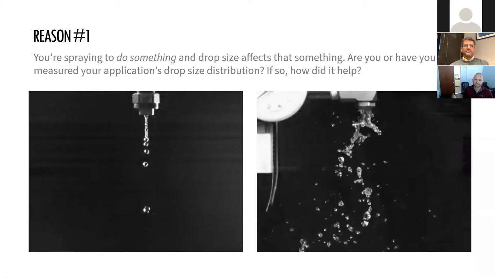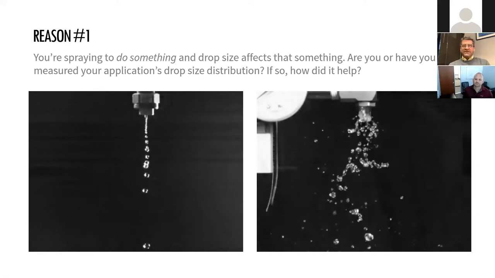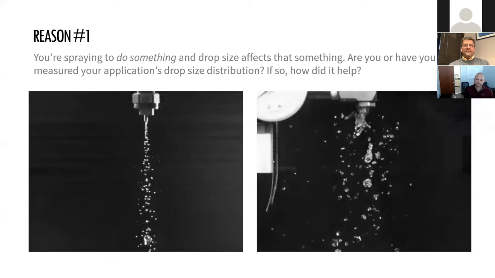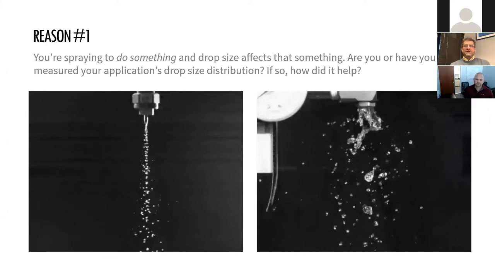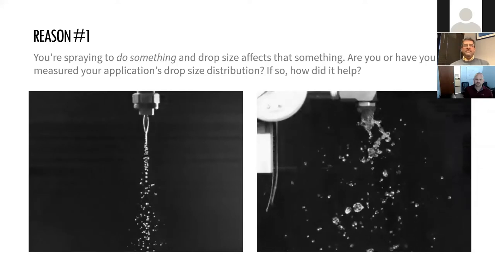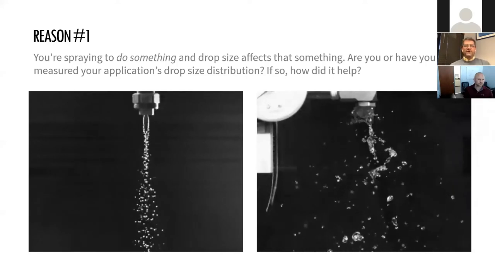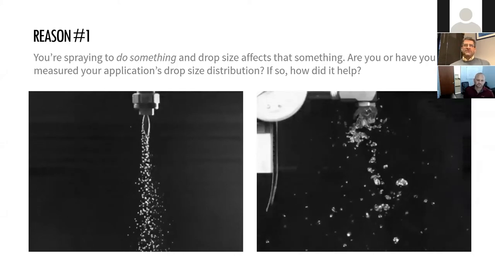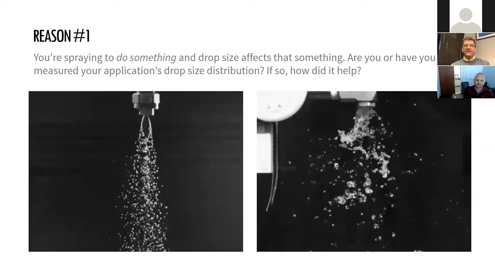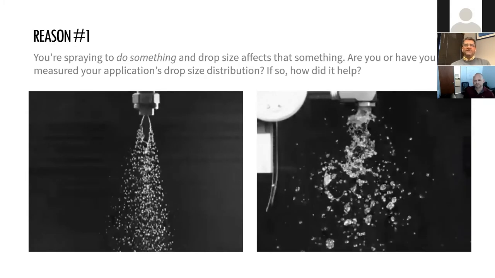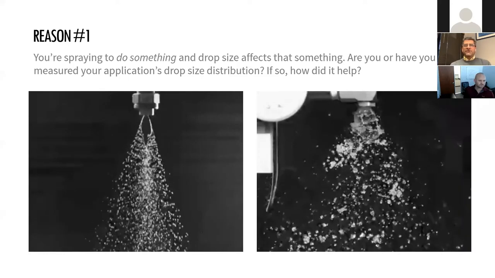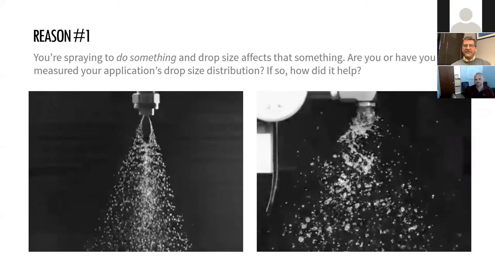In these two videos we're looking at two atomization processes. Upstream of the nozzles you've got liquid in a column, part of a bulk reservoir or pump system. The physics of the nozzle thin the fluid out, apply turbulence, apply shear forces. The result is parcels of fluid — not quite droplets yet — that break up into ligaments, and those ligaments or sheets break up into blobs that eventually pull into roundness and turn into droplets. During the atomization process itself, we're not really talking about droplets yet; it's a much more complicated environment.